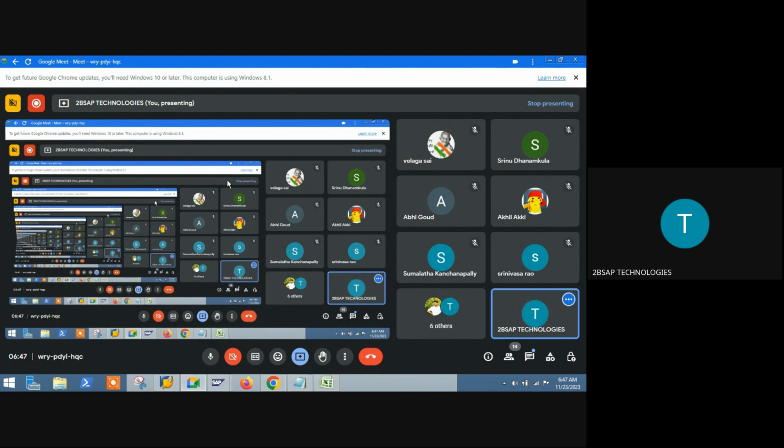Next point. In business blueprint, we will finalize all the organization structures and the required master data setup.